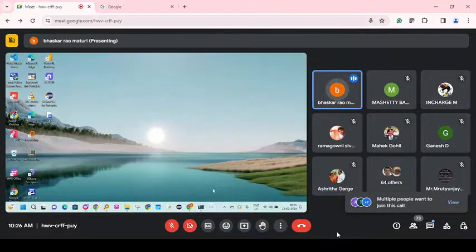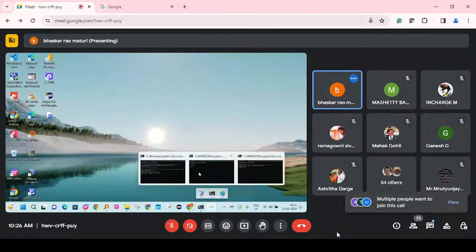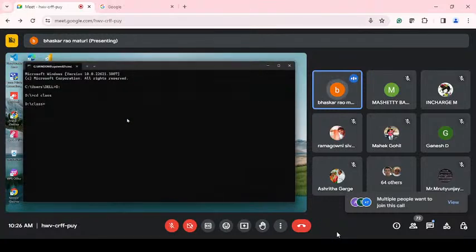So let me move to that location. Yes. Now I want to write the command. The command is django-admin startproject, and the project name is class.